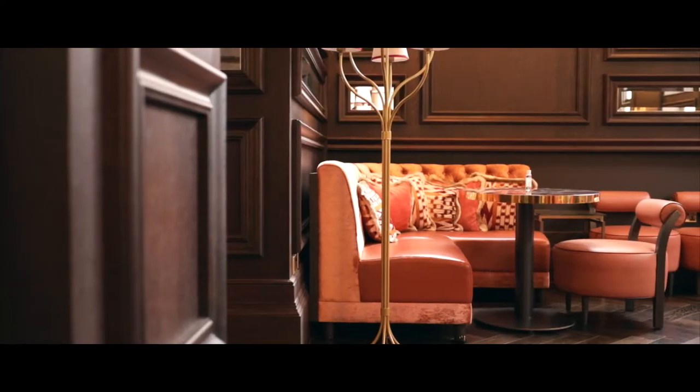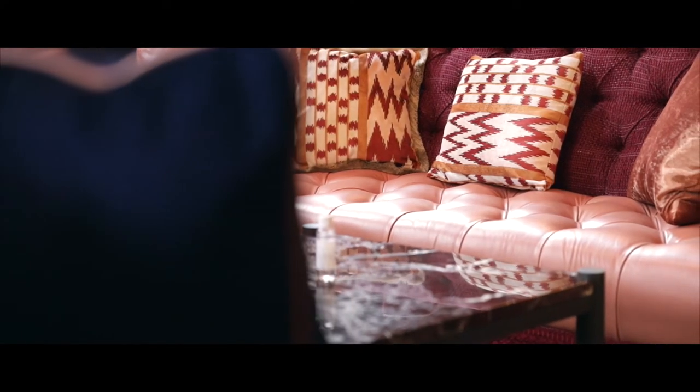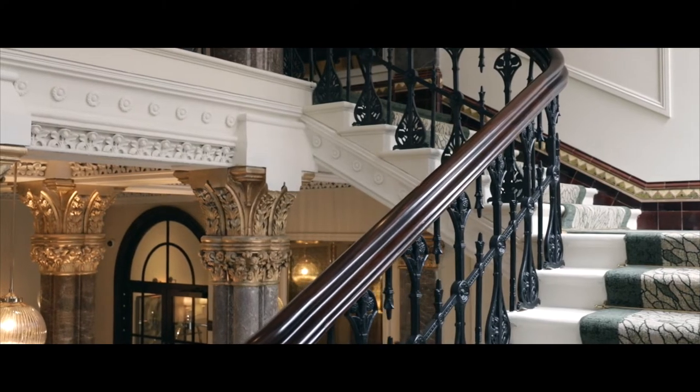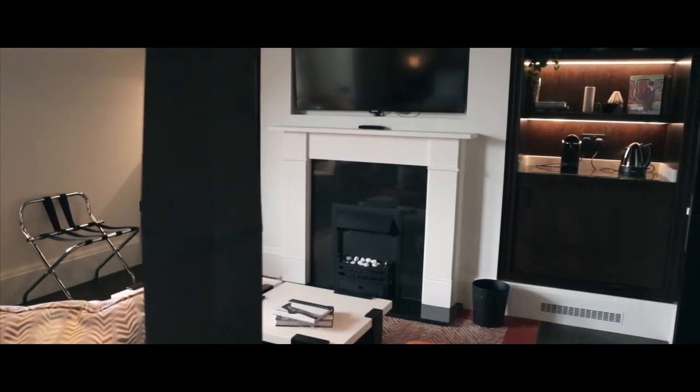An overview of the Grand Hotel — it is a refurbishment of an 1870s hotel in the heart of Birmingham, with 185 bedrooms, conferencing facilities, and front-of-house bar and restaurant. The vision for the Grand was to create a really relaxed, dynamic, and beautiful hotel where people come in and feel truly at ease.